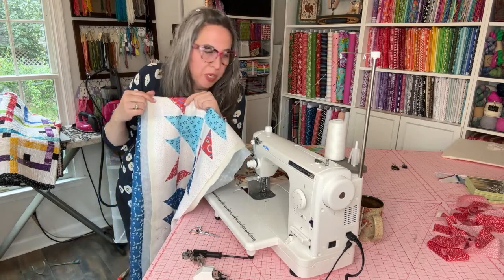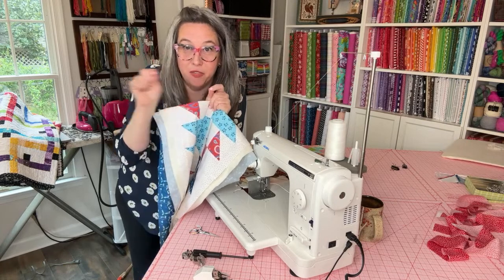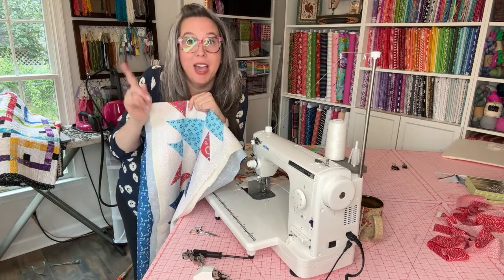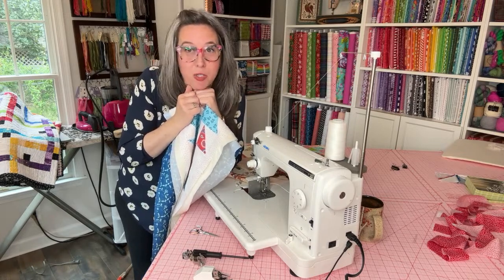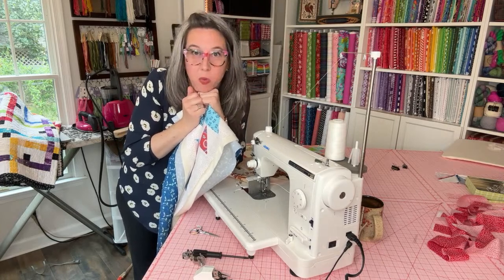Okay. And then we're going to take your binding that you've prepped, right? You've done your binding, you've sewn it together, and you've ironed it in half. And we're going to machine sew our binding on. And then I'm going to show you how I sew it on. I'm going to show you my machine binding because that's what I do with my washable ones. My table runners are all machine bound because table runners always have to go in the washing machine.